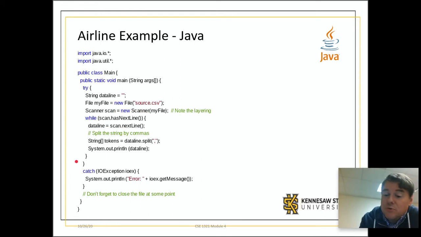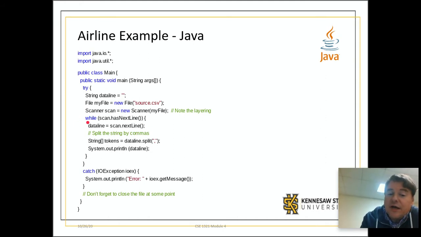If you didn't have the loop, you would only read one line out of the file. Almost every time that you're reading from a file, you're probably going to need a loop because you're going to read in many lines out of the file. So this is a very common block of code. You open a file, you create a scanner, which is based on that file. You say, while the scanner has a next line, scan.nextLine.